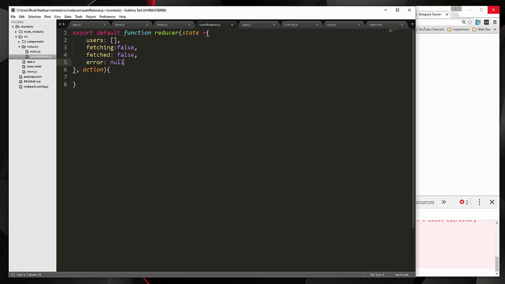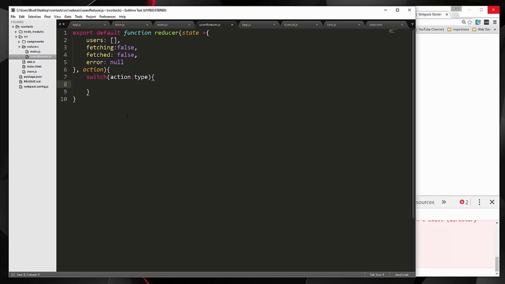Okay, so now down here we want to do a test. We want to test the different action types that are being submitted. To do that you could use an if-else statement, but I prefer to use a switch. So we want to say switch, and what we want to test is action.type, and you'll see what this is in a minute.